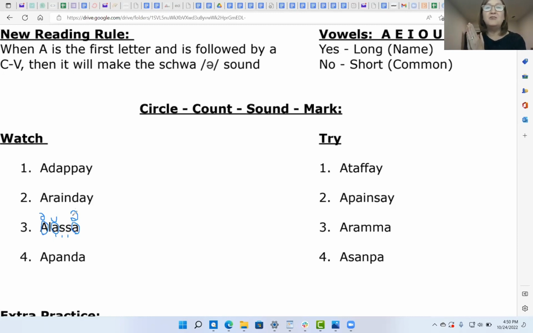I love 100% rules. So this word has an A at the beginning, an A at the end, and an A in the middle. So when we pencil read that word, it's going to sound like "uh-la-suh." Alasa, like Alaska, but without the K. Nice. Okay, number 3, go ahead and try it.